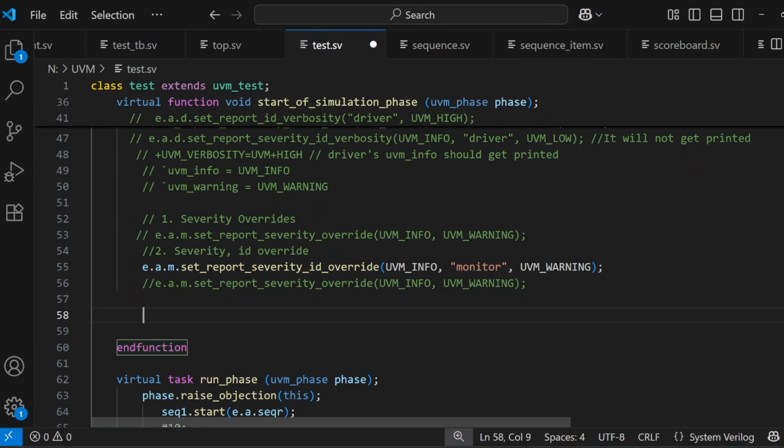So let's begin with the first category, and inside that I have divided the simulation action override into three categories.